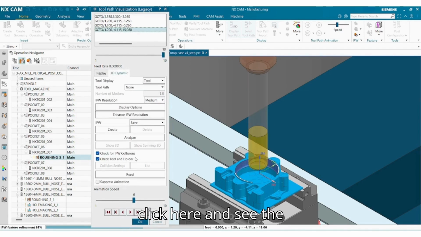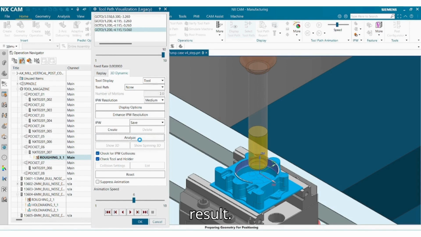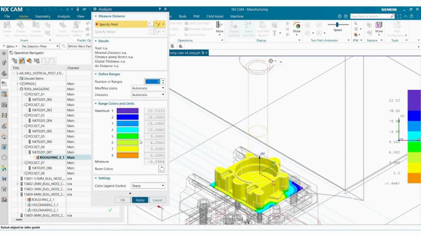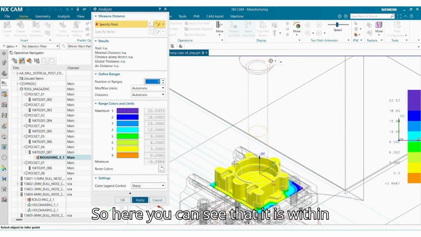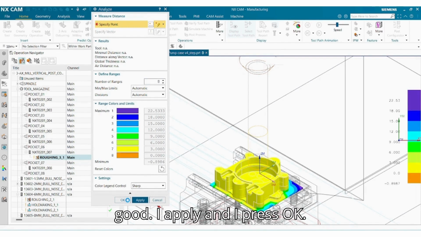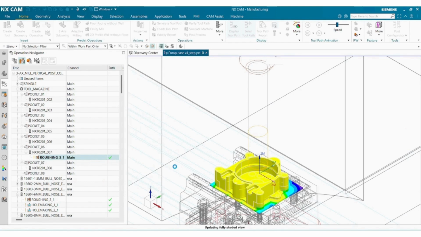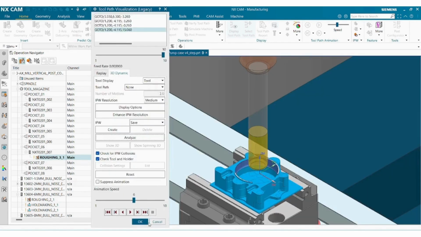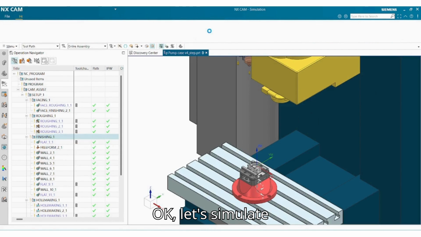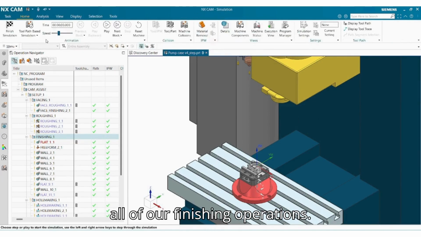Let's click here and see the result. So here you can see that it is within my expected tolerances, so that's good. I apply and I press OK. Okay. Let's simulate all of our finishing operations.